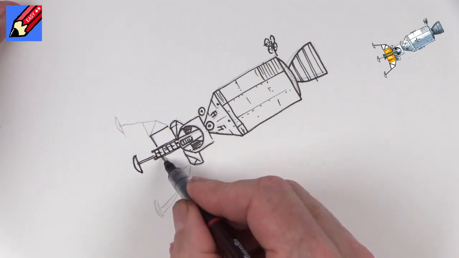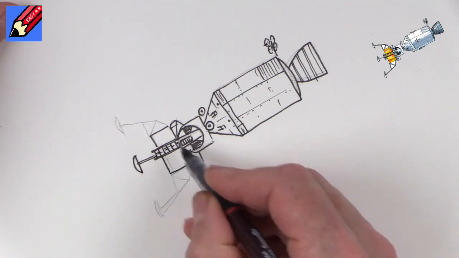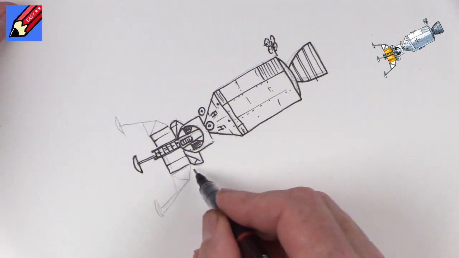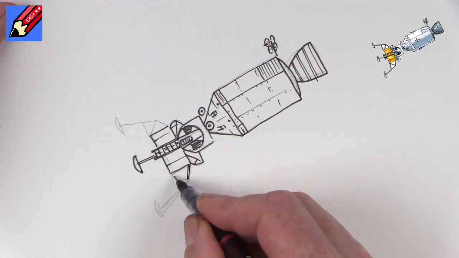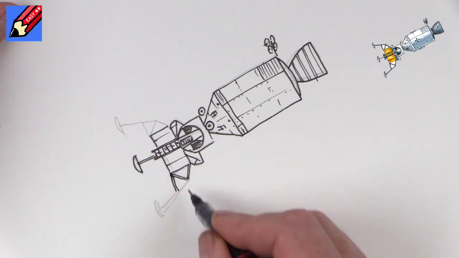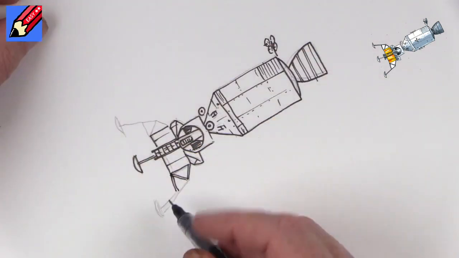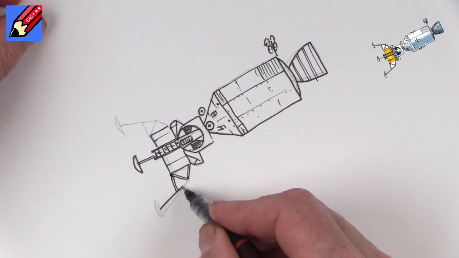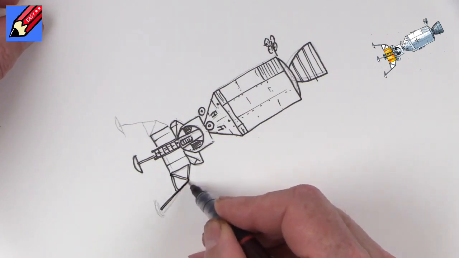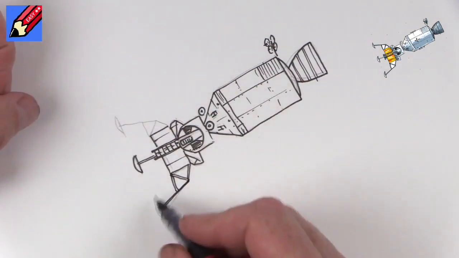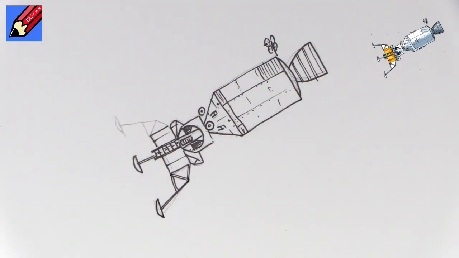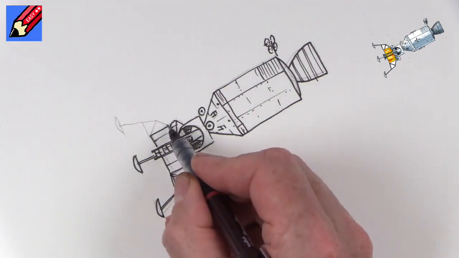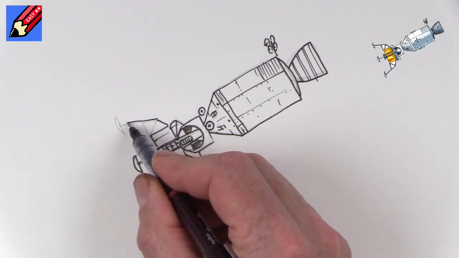And we want that bit there, and we will want these bits, the springy bits. This is because it's all folded up inside the Saturn V rocket, and this is sort of how the legs are expanded out, these retractable legs, maybe that's the word I'm looking for. And let's come down there and down there.